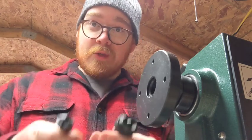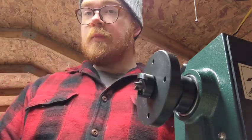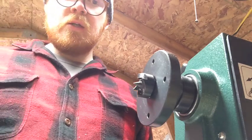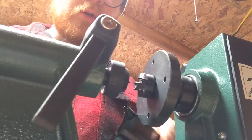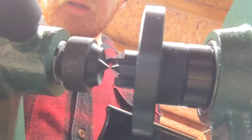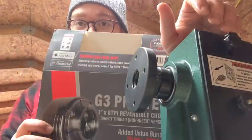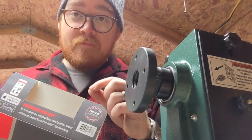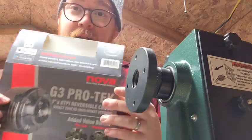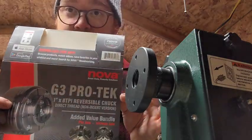It looks like pretty much everything is ready to go. This is moving with my hand as it should. Everything's attached. Let's just check center real quick, and then we'll get the new chuck and the pipe jaws on. So I'll put the live centers in both ends, move the tool rest over, bring it up — moment of truth. How centered are we? I'd say that is pretty darn close — it actually is closer than it looks on camera. Spot on. Good on you, Grizzly.